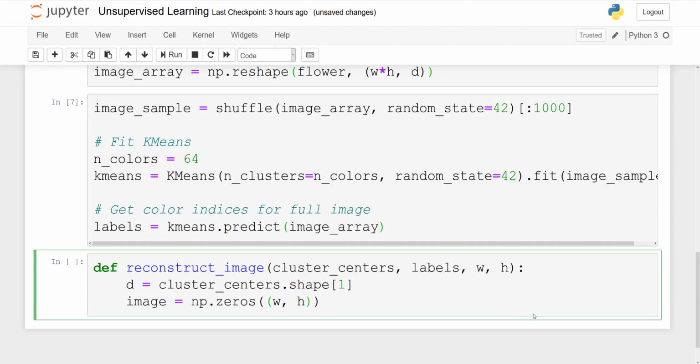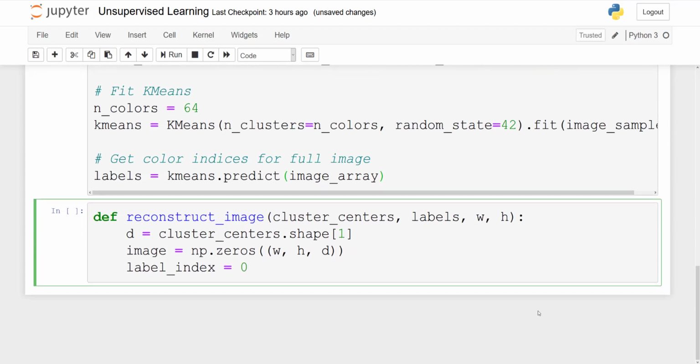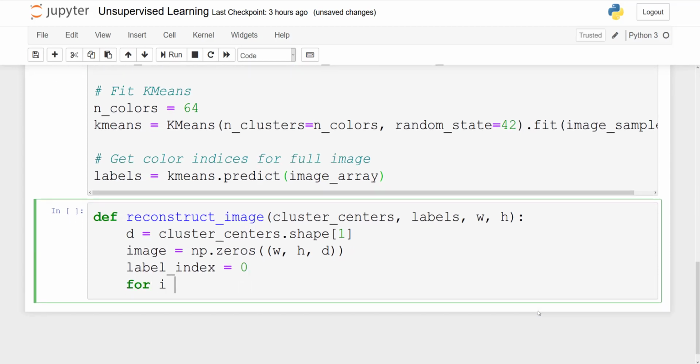Then the image will be simply an array of zeros in this case, and the shape will of course be the width, the height, and the depth. The label index will start at 0.